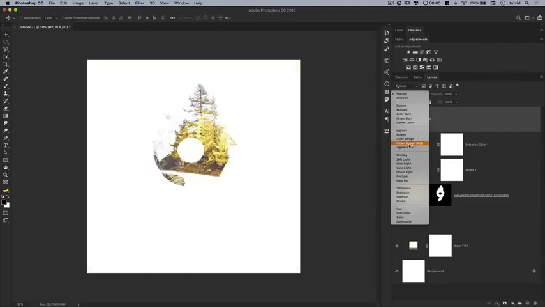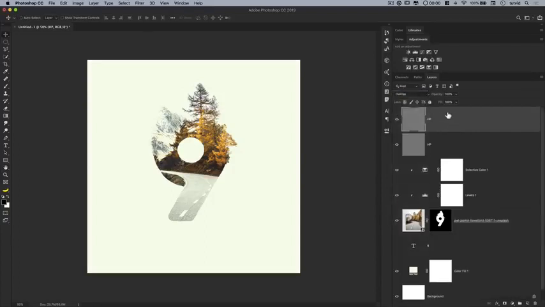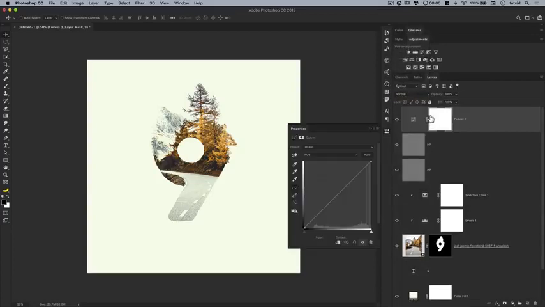We're going to use it as sharpening by setting this layer to overlay. And then I'm going to hit Command or Control J to duplicate that layer, but I'm going to set it to soft light instead of overlay. Now we're going to begin our color treatment. This is going to begin with a curves adjustment layer right here, globally over everything.